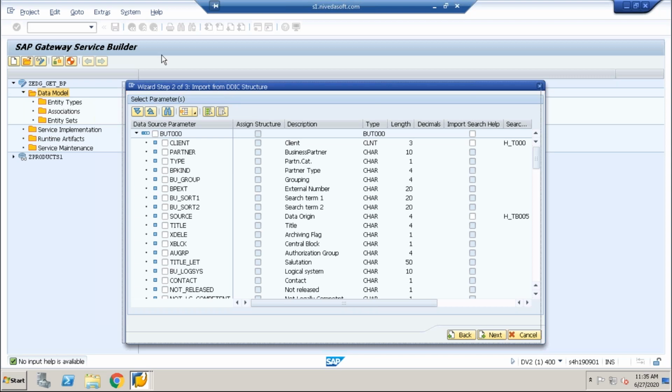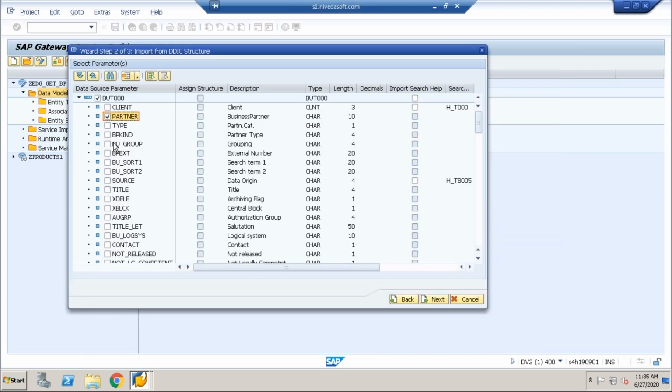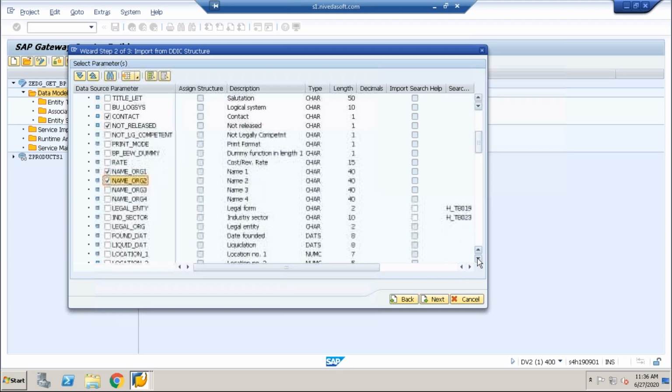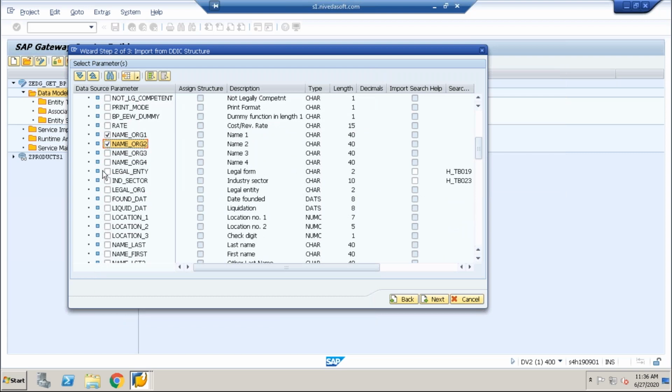Here you can choose whatever fields you require. Maybe I want business partner, business partner type, business partner kind, business partner group, search term, title. I want only some other fields. Contacts not released, name 1, name 2. Some of the fields I am going to take. Industry sector, legal form. Name 1, name 2, name 3.